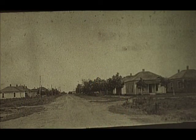This is one of the areas which contains 2 different types of houses. Some of these houses were built by my great uncle, who was a contractor in the area, and he produced what he called workmen's cottages. But the other thing is we find that about 200 houses were actually moved from West Lincoln.